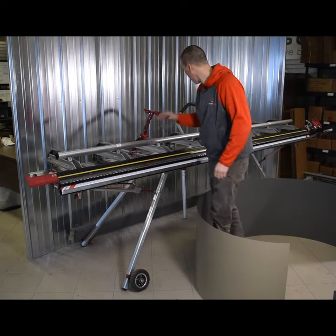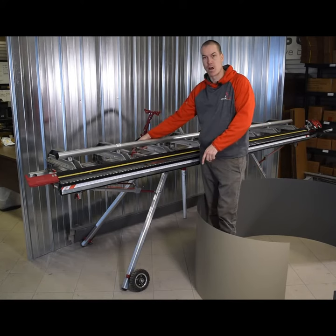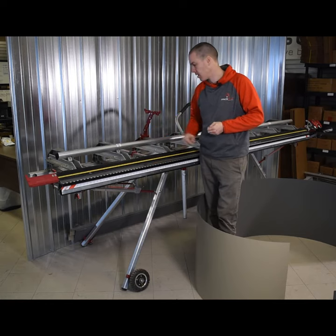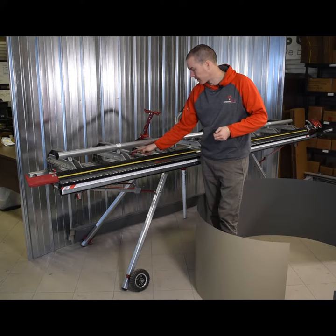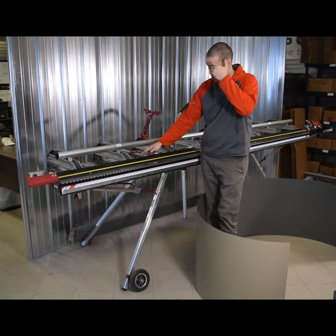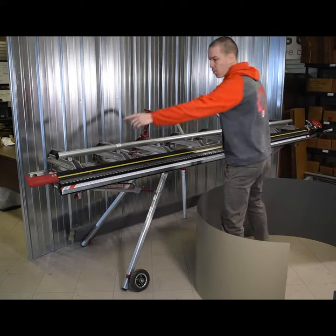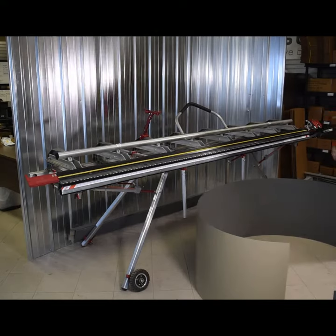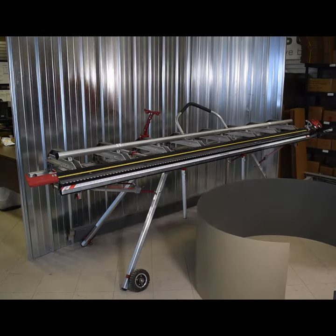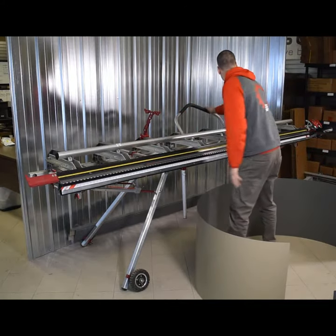We're using our stoppers that come in a pair — right now they're set at the 12-inch mark. We're going to rip our 24-inch roll into four pieces of 6 inches. We've set our depth gauge on the red measurements, which calculates the one-inch offset for our tool. We have our new anvil extensions installed on both the right and left, which mount onto a Tapco or Vanmark brake and allow you to cut the full length.